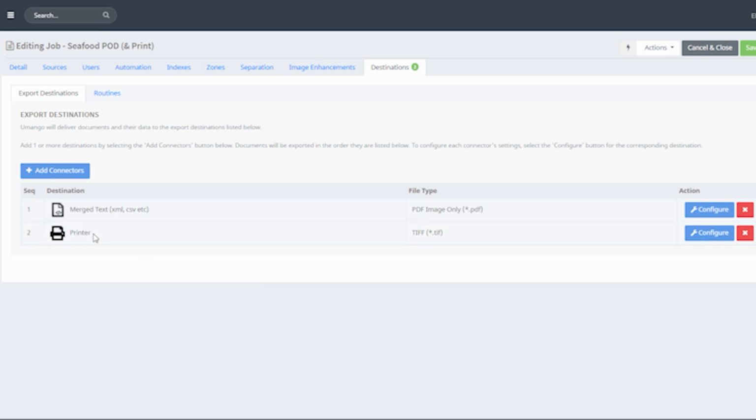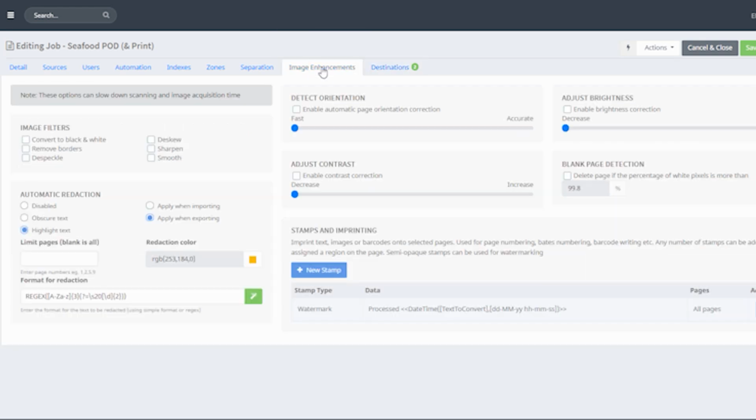Now the printer export connector works where I want to output another hard copy of my scanned image or scanned document, and works particularly well with the image enhancement filters of Umango, where, for example, I can highlight or obscure particular areas of text.